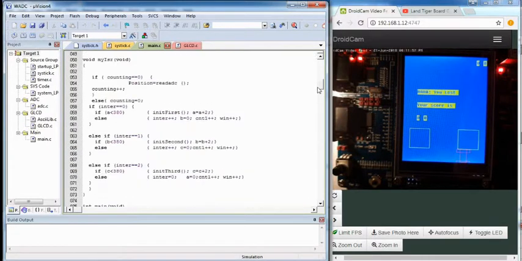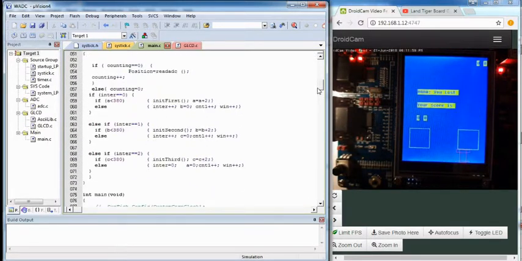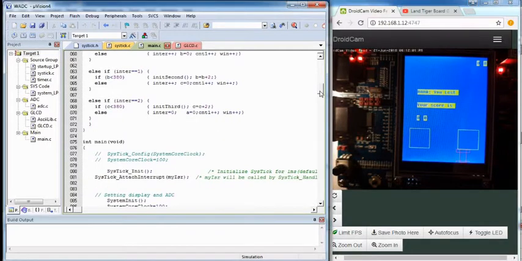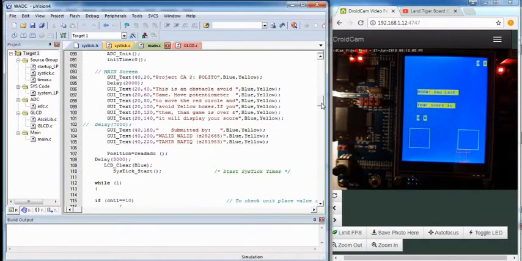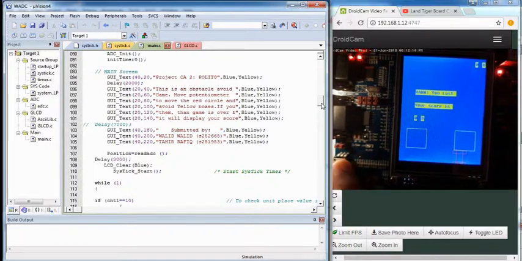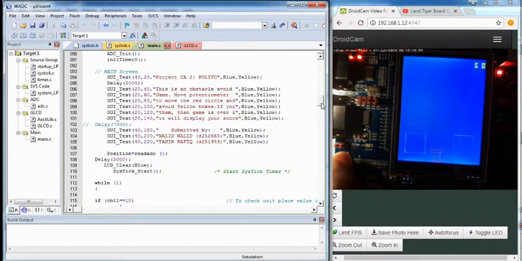Another thing which I want to tell you, each time when it strikes, I stop the static timer, because otherwise it will keep generating it every 5 milliseconds. So we stop it here, we display the message and give it a delay for, let's say, 4 seconds for the user to read. You can change this also as you like. Then clear the screen, initialize the variables again and start the static timer again.